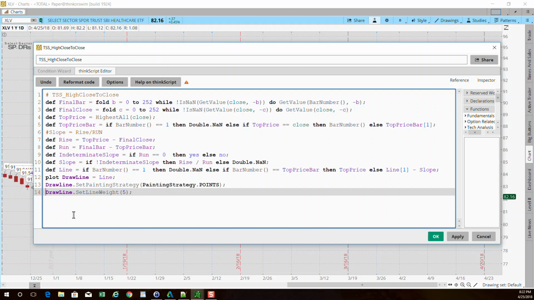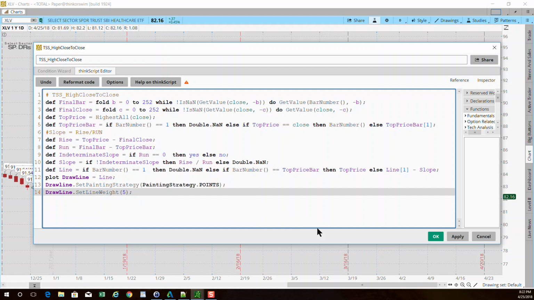We will again tell ThinkScript that we want draw line to set a line weight of 5. So you can set from 1, 2, 3, 4, or 5, and this will be the heaviest weight so that we can see it easily since we're just using points.